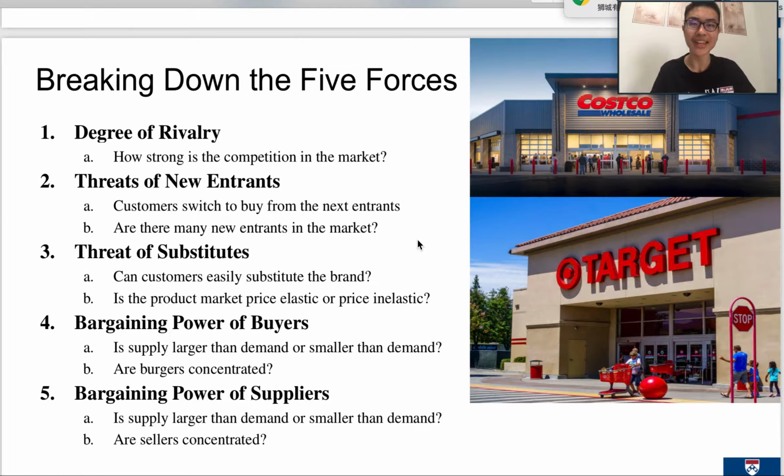And price inelastic is more like, even if someone decreases the price, more people still stick to the one with the original price. There can be two scenarios in terms of price inelasticity. The first scenario is that the product is not possible to be produced by another kind of company. For instance, electricity. If electricity is only produced by a government organization like National Electricity or National Housing Development Board, then it will be price inelastic, because even if they increase the price, everybody still requires electricity. We have to buy the electricity from the government. We cannot buy from private enterprises.